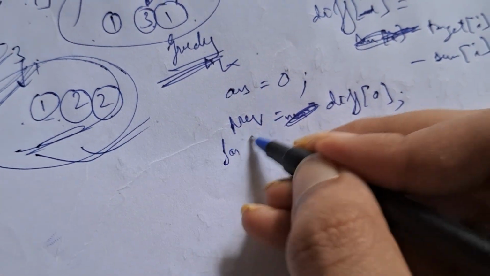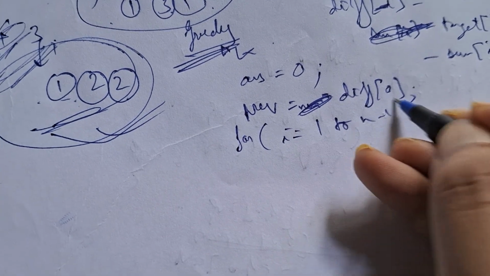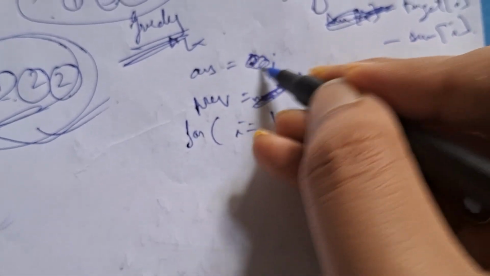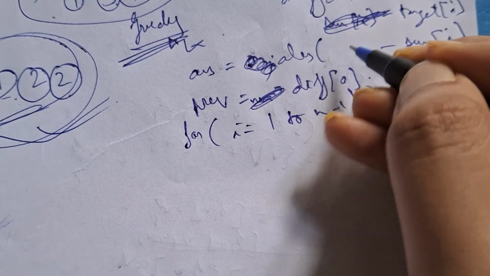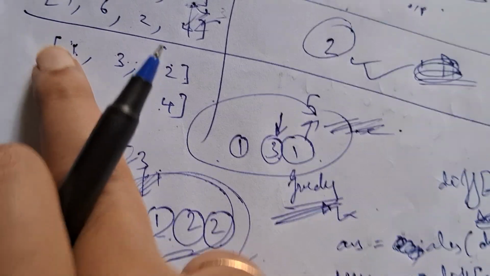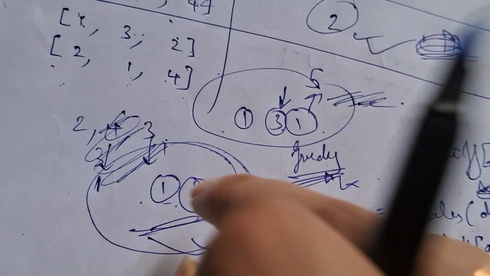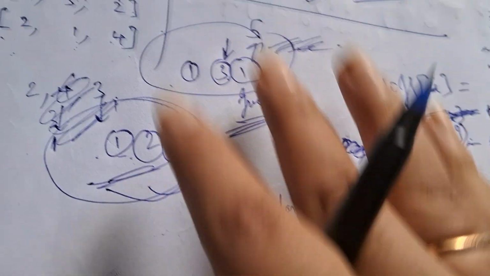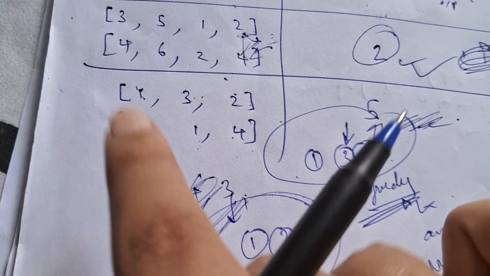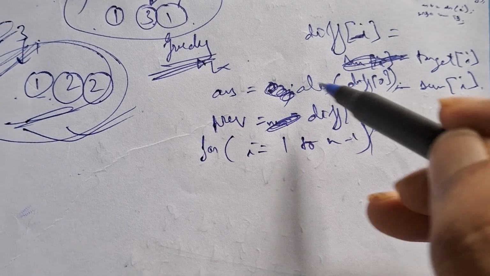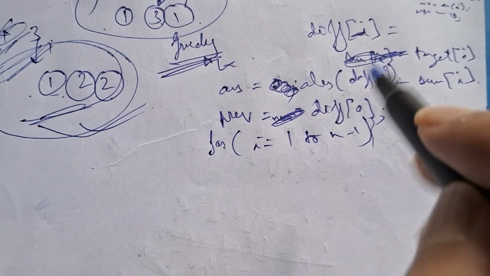Now you can run from 1 to n minus 1, that is ignoring the first element. And remember one thing, answer initially is not 0, it is the absolute value of difference 0. Why is it so? Because over here 2 minus 1, the first value was 1, right? Over here it was 4 minus 3, that is 1. So over here also the first value should be 1. That is, at least one operation has to be applied on the first element. So answer is equal to the absolute value of difference of 0, and previous equal to difference.